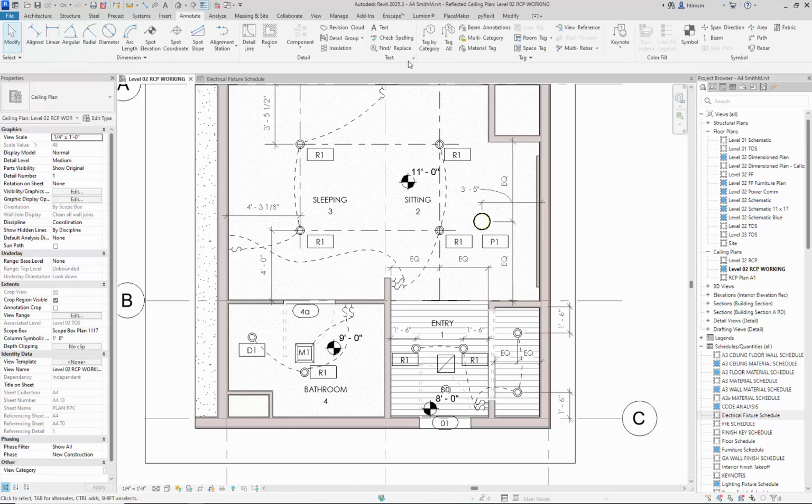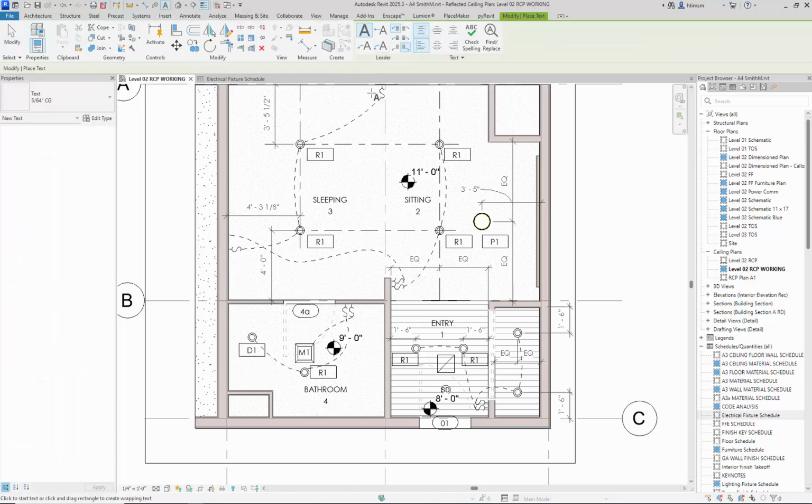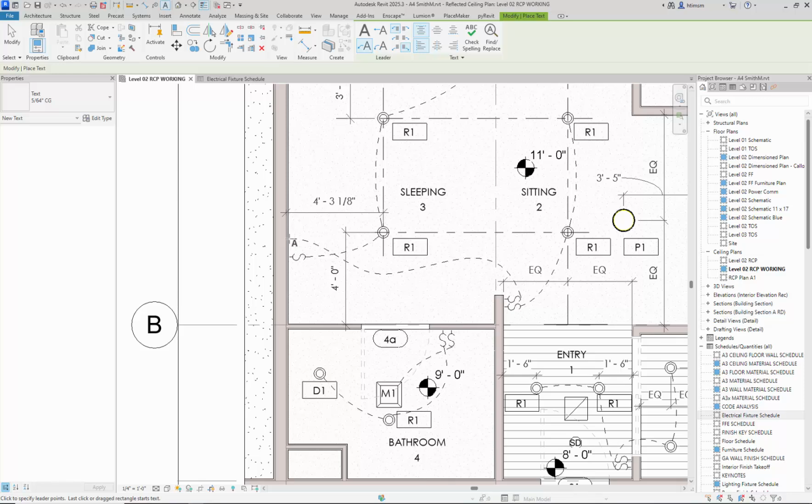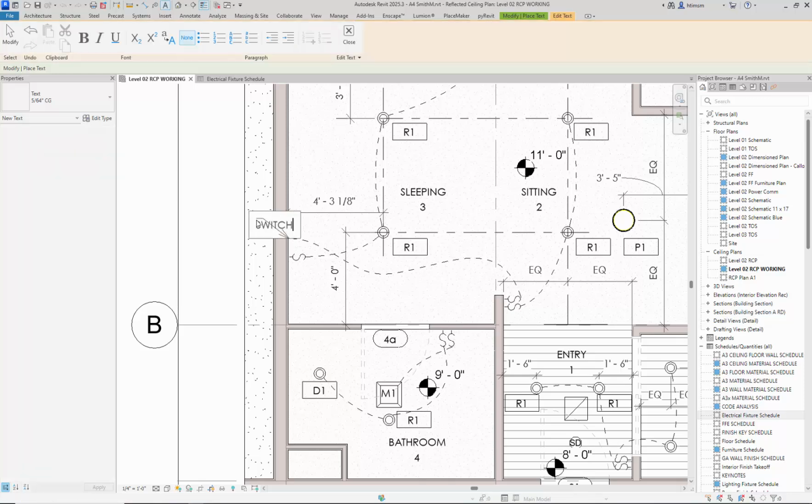So if I go to annotate and text, let's go to that one, and it looks like I've got the right one. And we'll just add a note that says switch outlet.